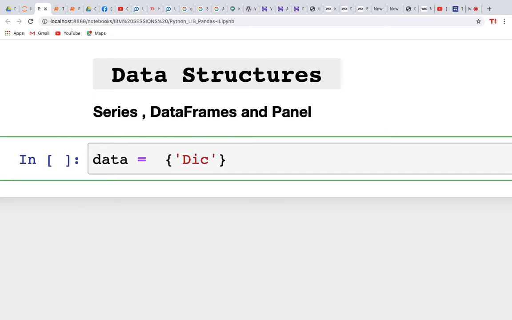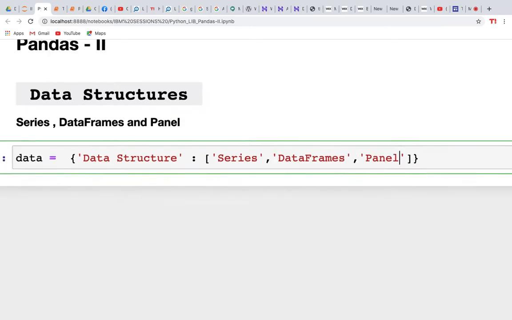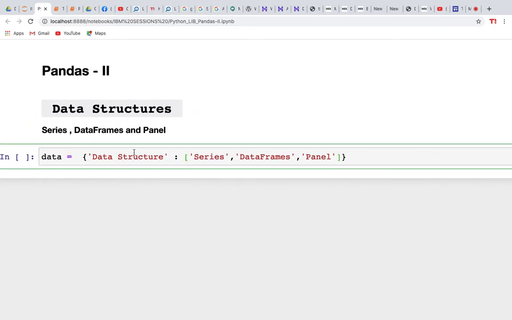This is my data structure, and there we have series, there we have data frames, there we have panel. Alright, so we have three kinds of data there.